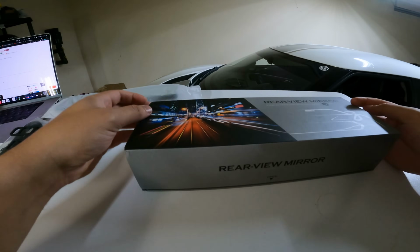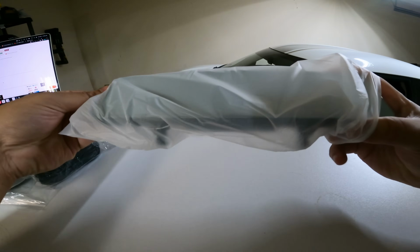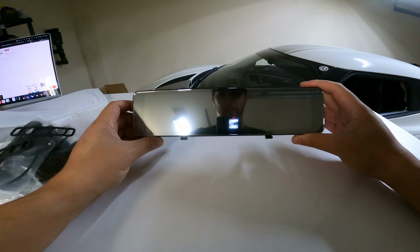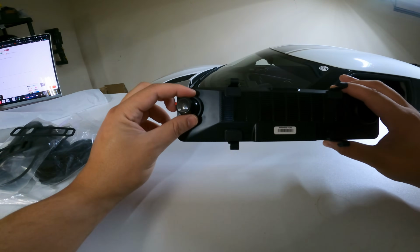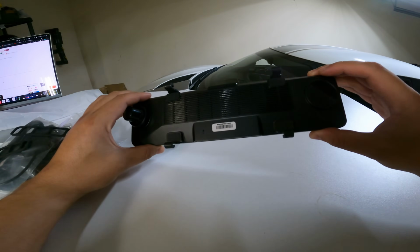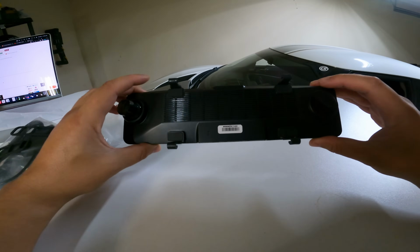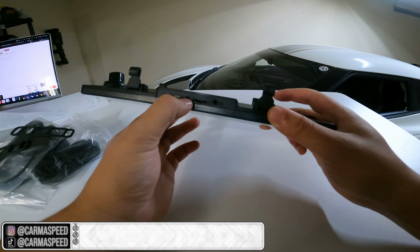That's simple. No splicing wires, no doing any crazy things. Sweet. Ooh, you can see me. Look at this setup. There's the front facing camera right there. Depending on how big your mirror is, that might be weird. It looks like a speaker right here. It's a Type-C connector. Looks like you can put an SD card in there, GPS, auxiliary.